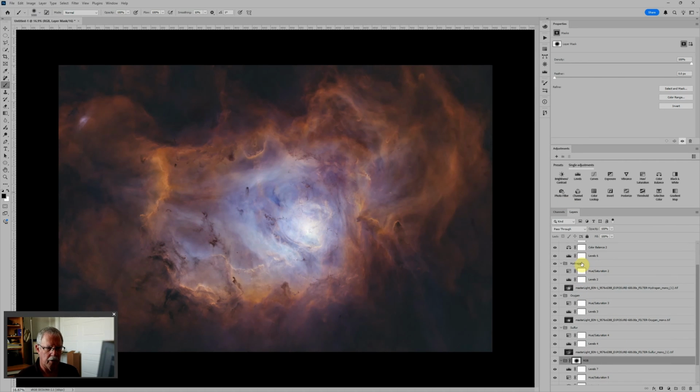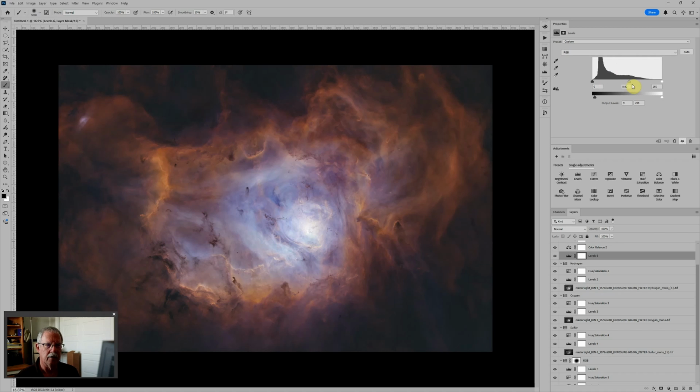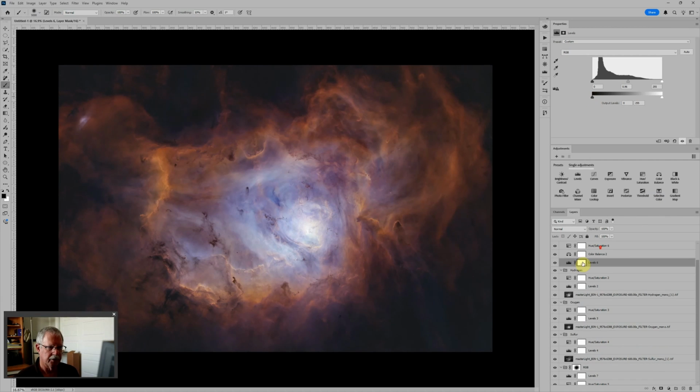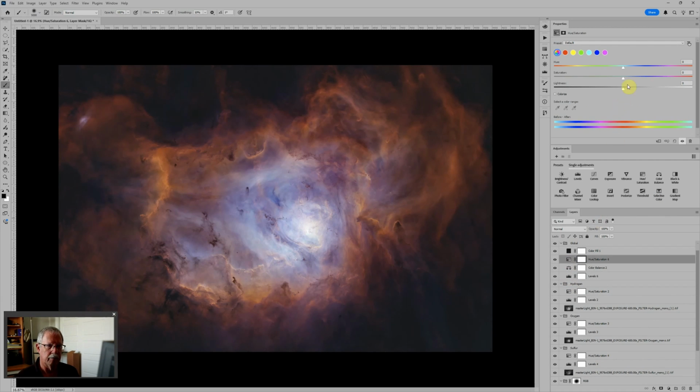And now we'll come to our global adjustments, and we might tweak this a little bit. I'll say something like that. I'm going to boost the global saturation a little bit, and I may even target just the reds and change the color hue of the reds to make it a little deeper red. And then I might target the yellows and boost them a little bit.